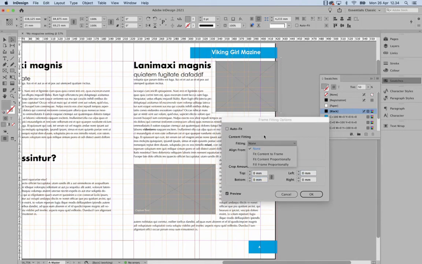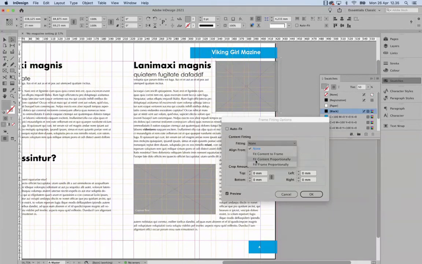The important thing here is to figure out: when you put pictures inside of the image frames in your magazine articles, will the pictures resize themselves to fit the box? You can choose for them to fit 3 different ways. Well, actually also none. None means you'll have to do all the resizing yourself, but you can also tell it to resize for you. You can choose to fit the content to frame. That means that it will scale non-proportionally.